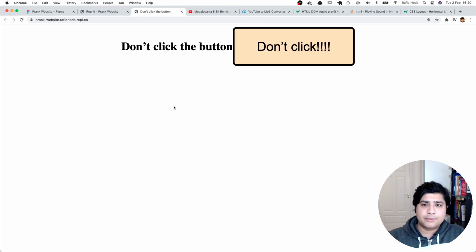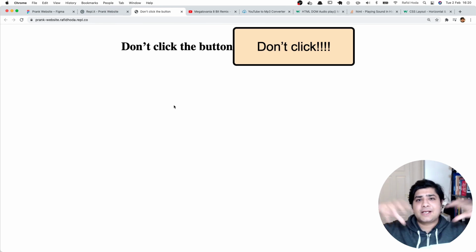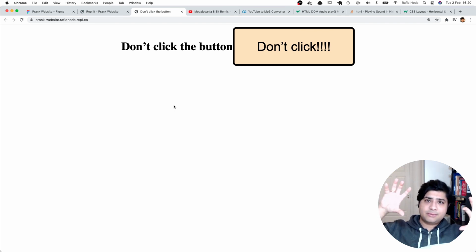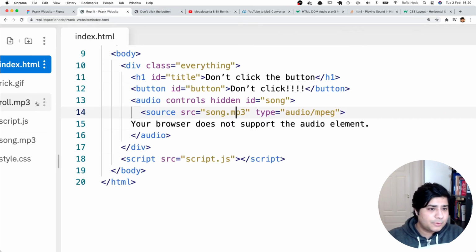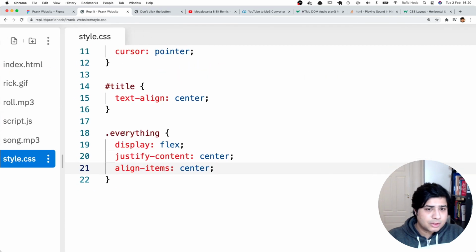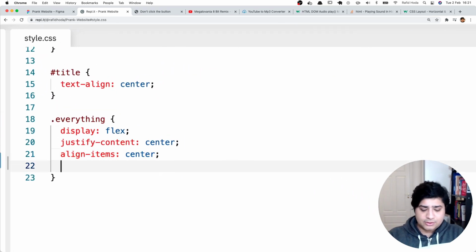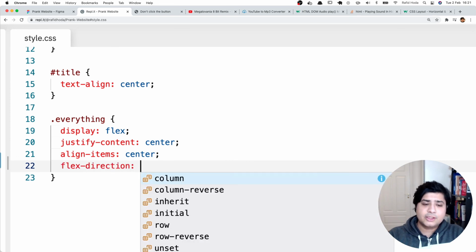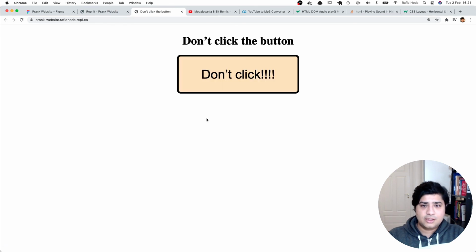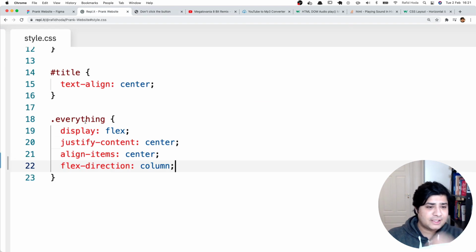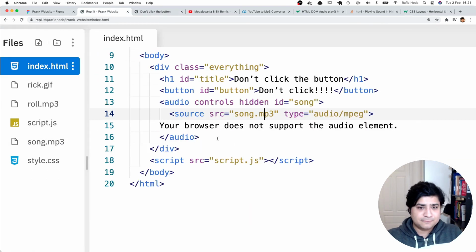So what is the problem here? The problem here is that Flexbox, of course, takes everything and puts it right next to each other, right? We don't want that. We want it to be on top of each other. So let's change the direction of Flex. And for that, let's try here. Let's do Flex Direction, I believe it's called. And then we'll try Column. Refresh that. There we go. Now it's good. So there you have it. That is looking pretty good to me.